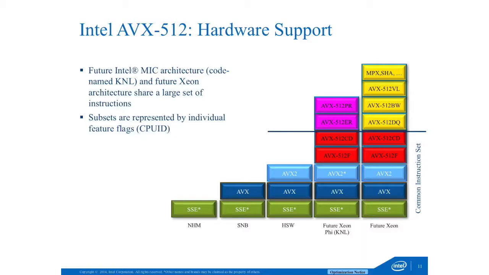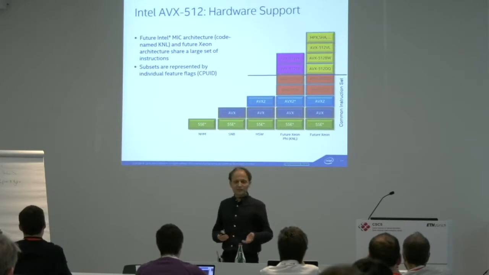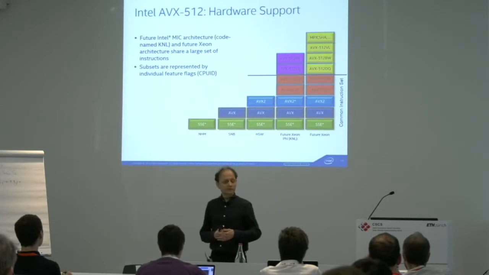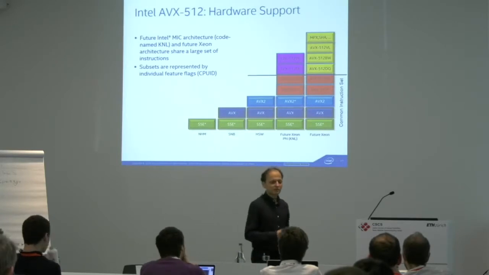Anyhow, let's look at the picture that we've seen before. As a reminder, there was this baseline, and maybe the question is why the foundational F and the CD conflict detection are not one bucket. There's a very simple reason, I think. On the Intel side, we were not sure in the beginning if CD would make it into the processor, right? They collected cases, and then they found it is useful and worth doing, and therefore it is available both as foundational on any of the MIC or upcoming server parts. But in general, because of that legacy, they got a separate CPUID bit. This is just the history of it.